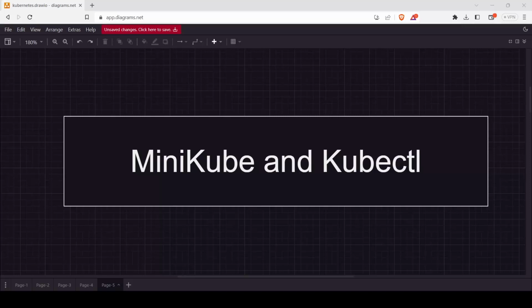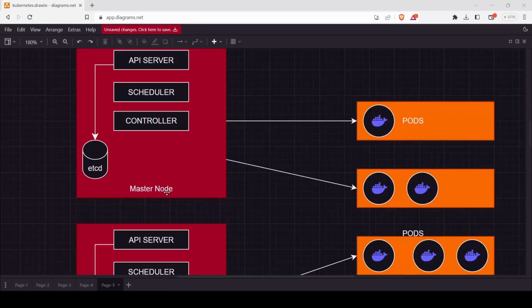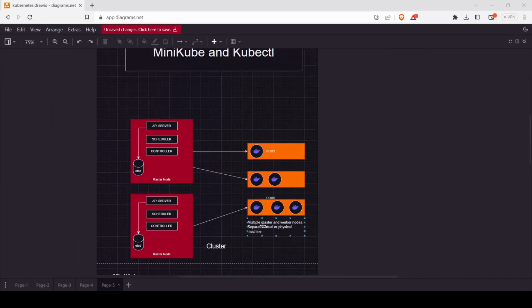In the real world, there will be many master nodes and many worker nodes. Just like here you can see in the picture, we have two master nodes and three worker nodes in this scenario. It can be more and it can be less as well, but it will not be easy for us to just create one cluster like this.